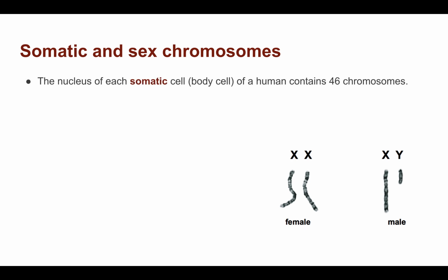So you know somatic means a body cell, and in the nucleus of every body cell or somatic cell, in a human, there's 46 chromosomes. And they form 23 pairs, and we say that 22 of them are matched pairs or homologous. That's chromosome 1 to 22, because they're always a matching pair. And a matching pair is called homologous chromosomes, 1 to 22.